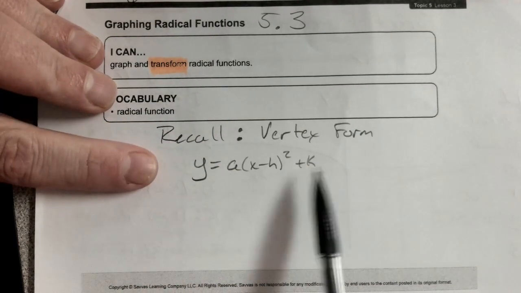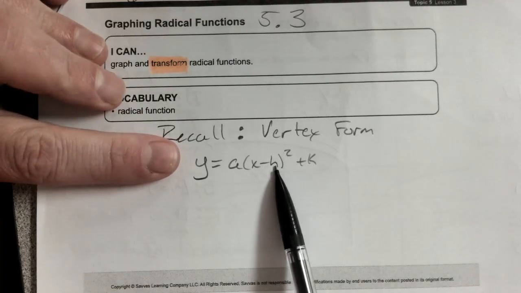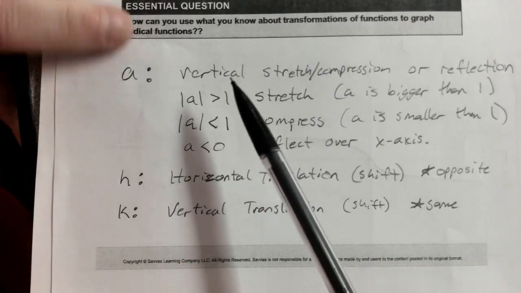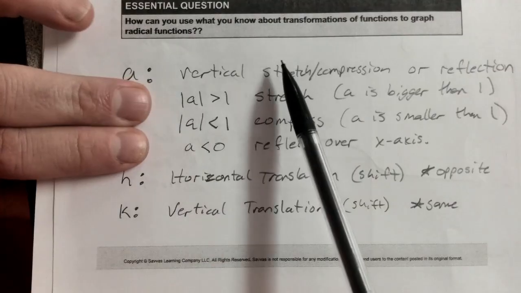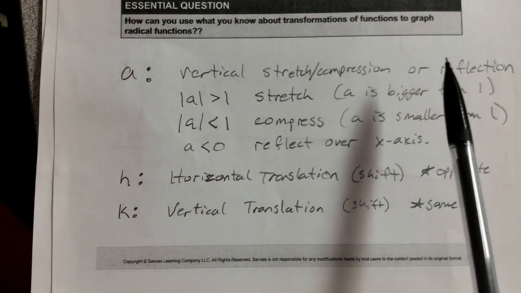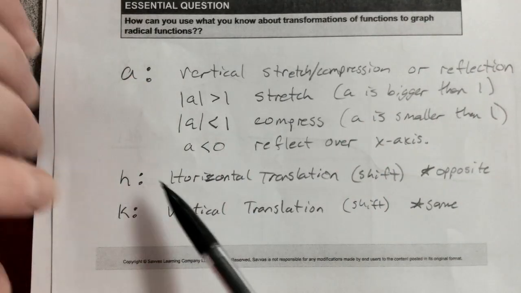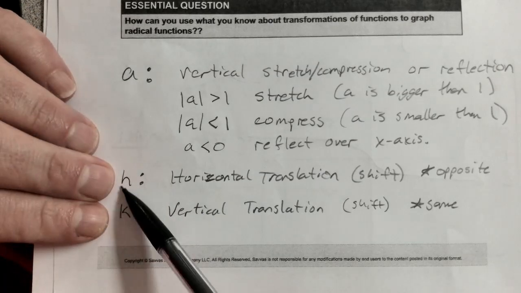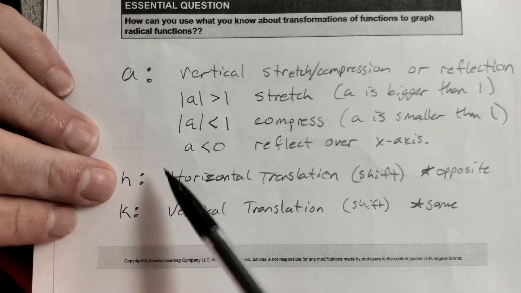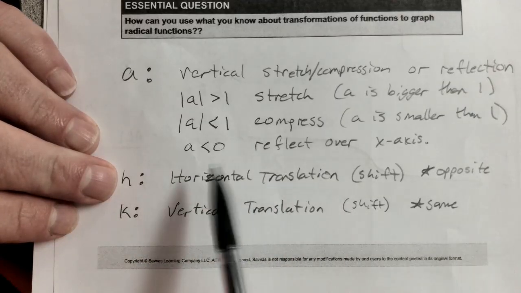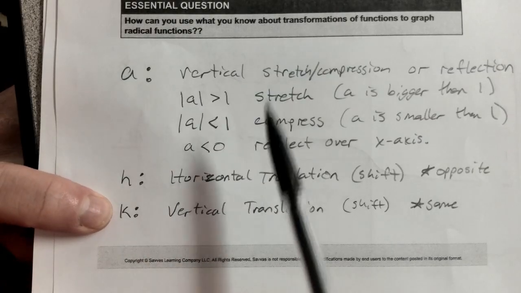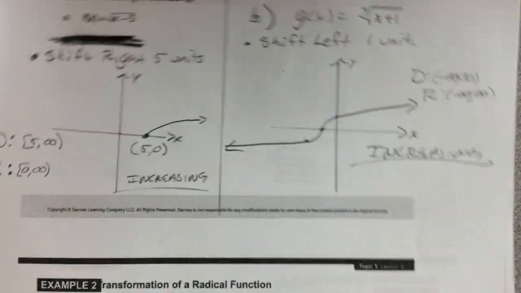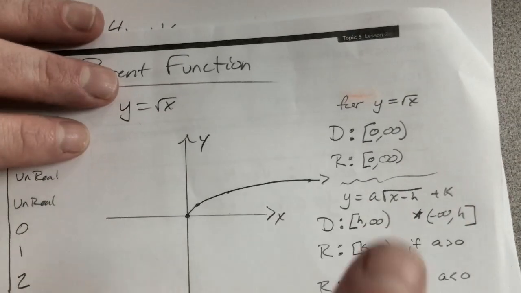All right, so we talked about the parabola and A, H, and K, what that does to the graph of a parabola. The A value can be a stretch, compression, or a reflection depending on the value. If A is 1, nothing happens, right? It's a multiplier. 1 times anything is itself. H and K are add and subtract. So if H and K are 0, nothing happens. But if H is anything else, H is a horizontal translation, a shift left or right, emphasis on the H. K is up and down. That's your vertical.